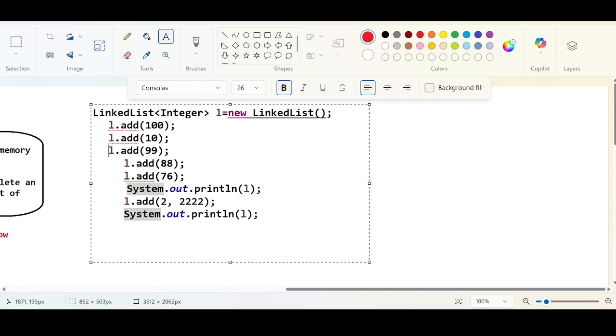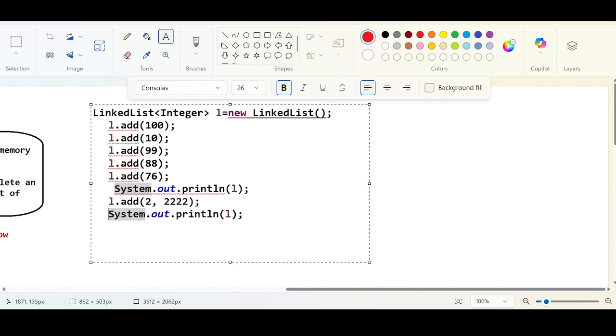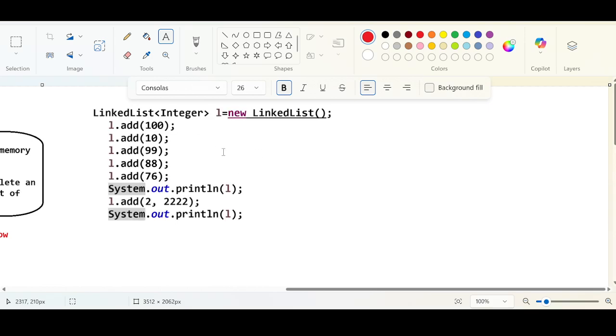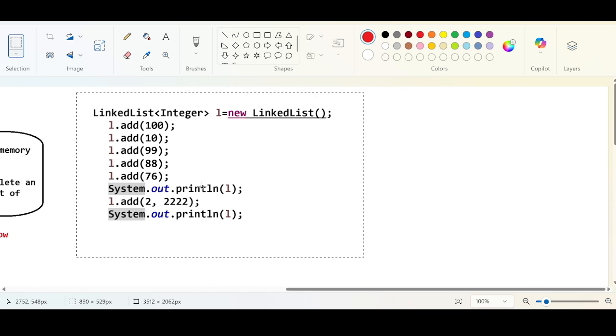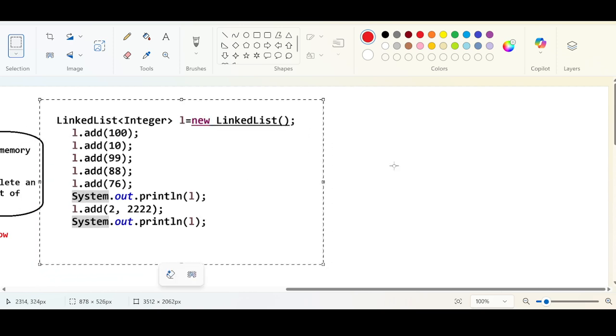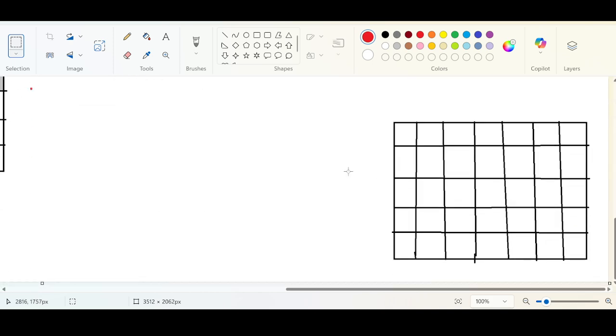Our code is very simple. Now someone tell me, is there any default size concept in linked list? No such thing is there. In array list, the default size is 10. In the linked list, there is no default size concept. Why is there no default size concept in the linked list? We will understand. In the group, I think Balaji has mentioned that default size is not there in the linked list. It is 100% right.